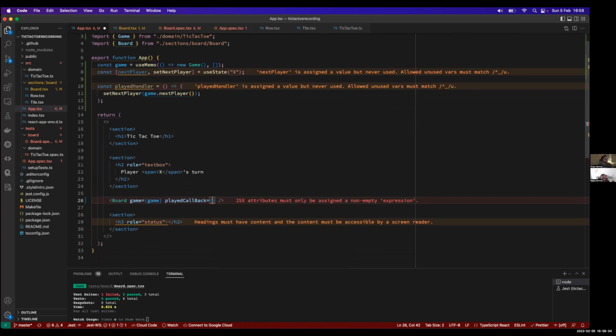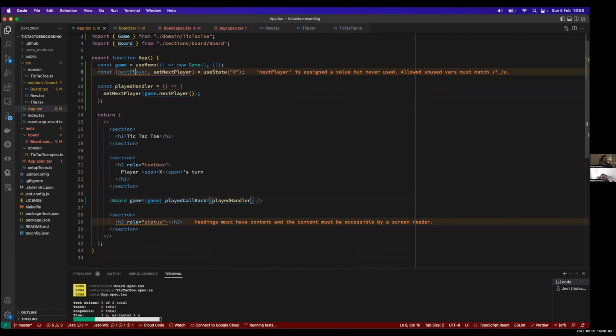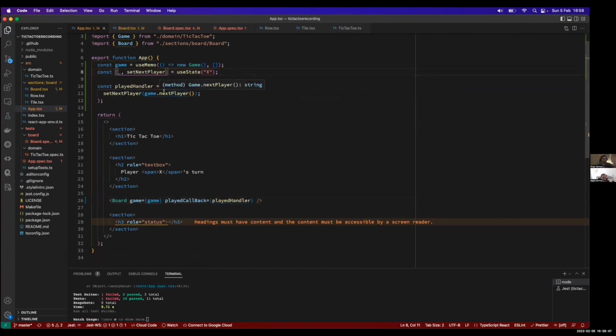In here is just the state or the handler? It should be the handler, no? You should have the played handler there, right? That's what you want. This one should be an underscore, right? Because we're not calling it for now. Maybe we call it. I'm not sure if I call it next player or if I call status and set status. Sure, because that's what we are going to do. Set status and status.